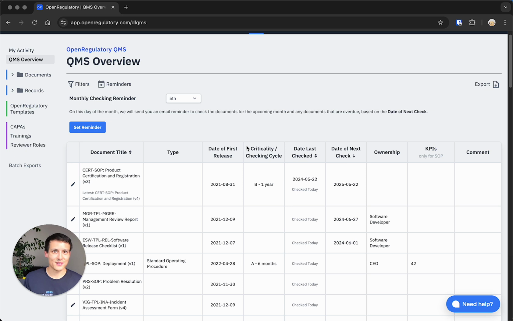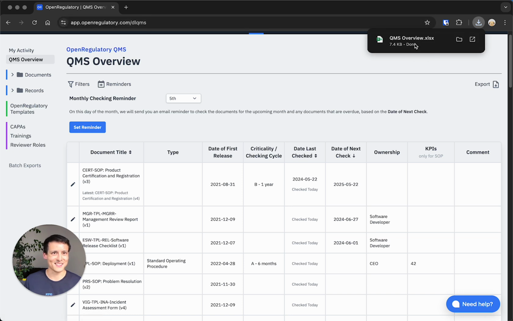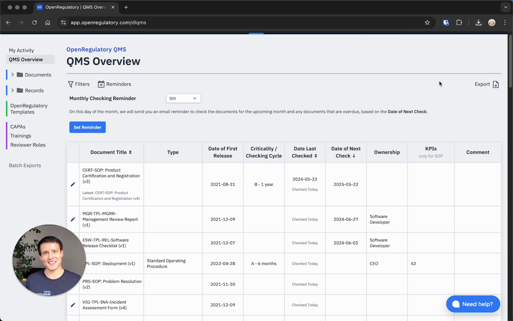And finally, of course, when you want to hand all of this into your notified body, you have the export feature here. Generally speaking, you can export pretty much all your data out of Formwork, so you have zero lock-in, in contrast to our competitors, which lock you in. You can just hit export here, and you get a spreadsheet, I think. Yeah, so you got a spreadsheet, and you can just hand that into your auditors, and I think that's really, really cool.